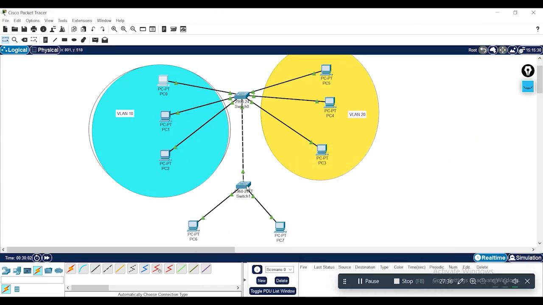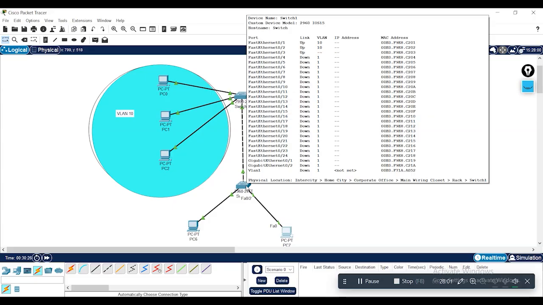The reason I was putting this second switch is to introduce you to another topic, which is VTP trunking. Because imagine that in an enterprise where you have several switches and you have to create several VLANs, you would need to walk to each and every switch and create the different VLANs. Let's say you have about 50 different VLANs.